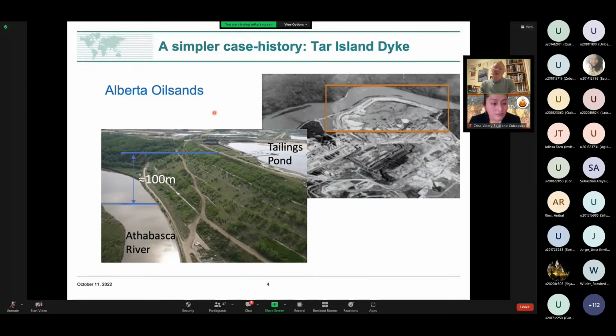And what you see in the top right photo, which I've marked out in, hopefully you can see my pointer in orange there, that was the foundation of the dam back in 1973. Today, it is 100 meters high. And in fact, it's now closed out. So this is the same dam here as what we have down here, but 45 years later. And there's our tailings pond.